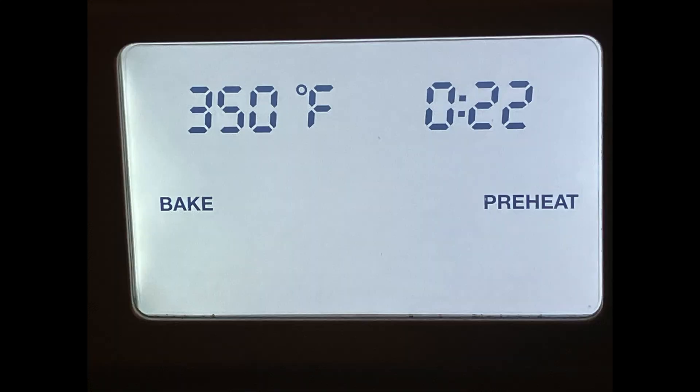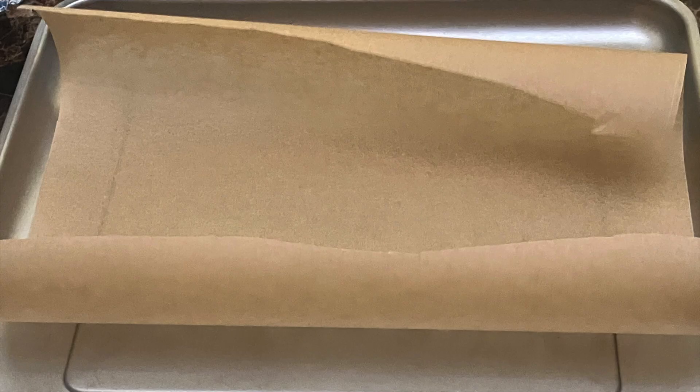Now after you've gathered all of those ingredients, let's get started. First, go ahead and preheat your oven to 350 degrees Fahrenheit. On my oven I go up to 22 because this recipe only requires baking the cookies for 13 minutes. Go ahead and cut out your unbleached parchment paper with your kitchen shears so that it fits the pan evenly and doesn't try to catch fire in the oven — I've seen that happen before with it hanging off on the sides.